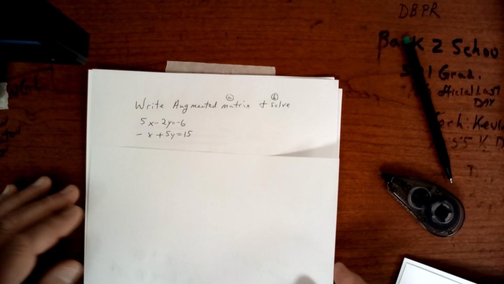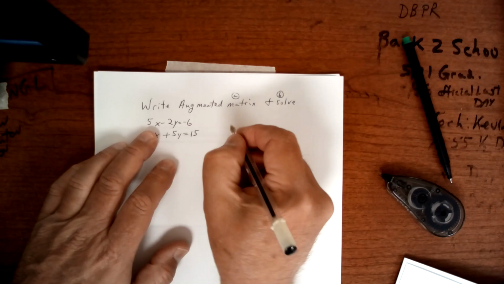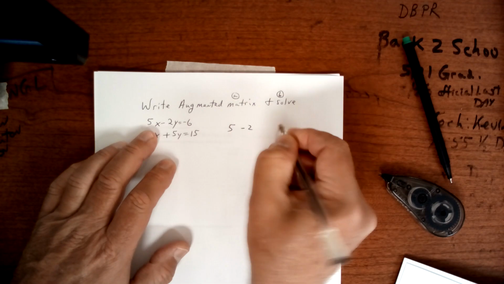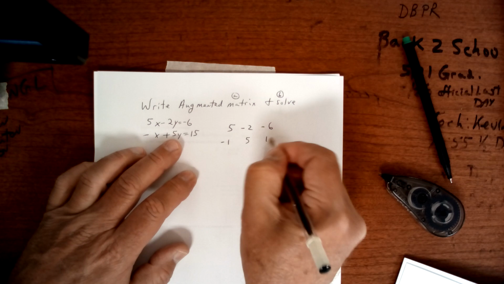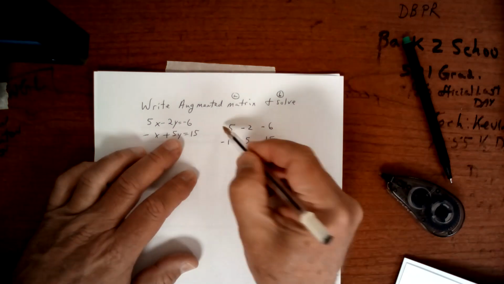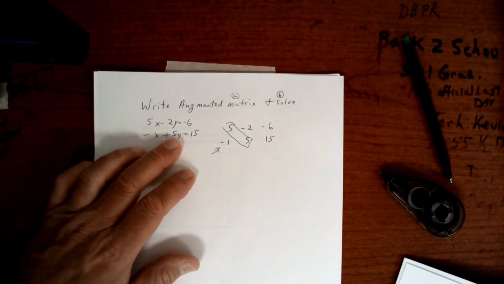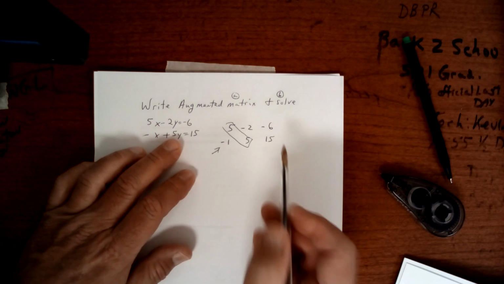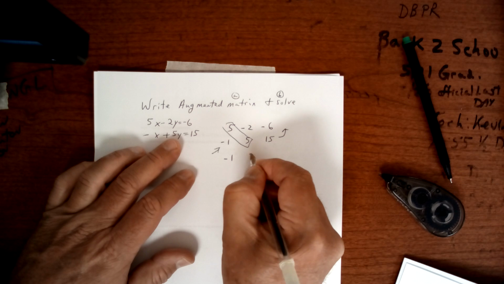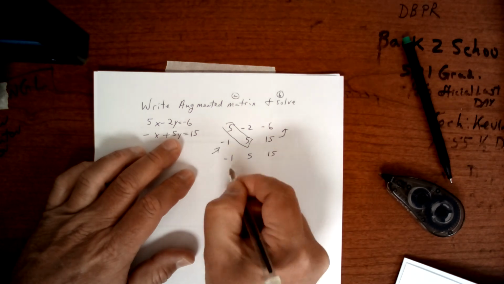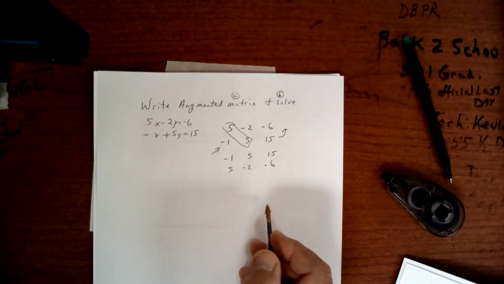All right, let's talk about college algebra. This one right here says write an augmented matrix. Augmented means you use the numbers. So 5, negative 2, negative 6, negative 1, 5, and 15. Now we're going to go ahead and change these to 1s and make that a 0, and that will be row echelon form. Well, what I would do is reverse these. I would move the second one to the top, which you're allowed to do, and move this one to the bottom. Okay?